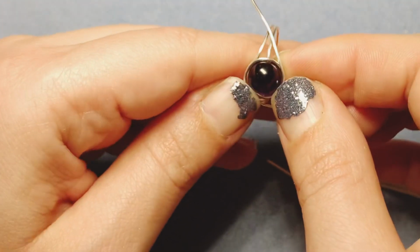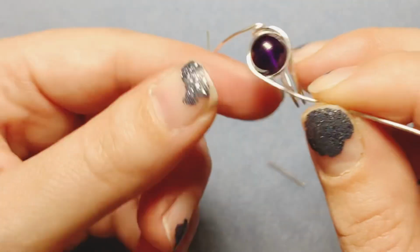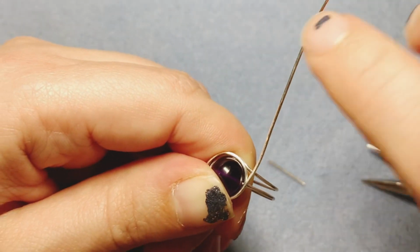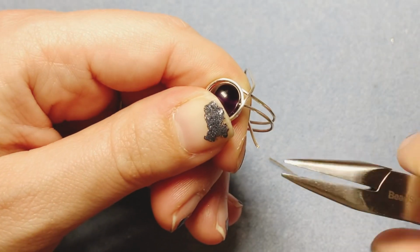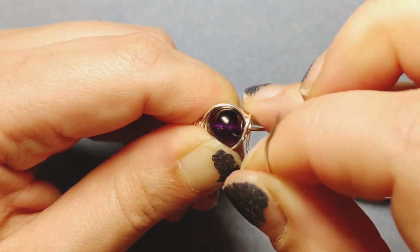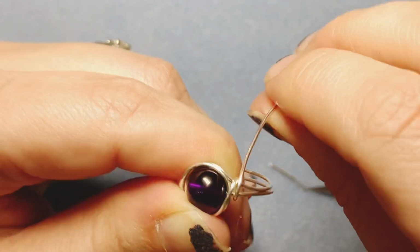After I've done my 3rd coil, I'm going to go to the other side now and do the same thing again. Gonna fold it back and through. Use those pliers if you want, just to get it started. Get that tension strong there and keep your coils tight.